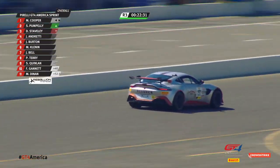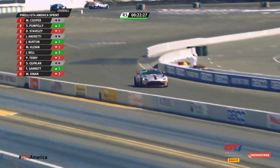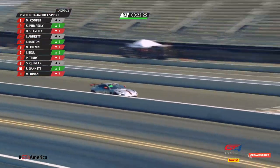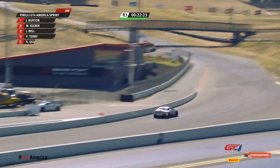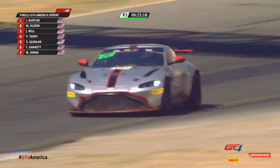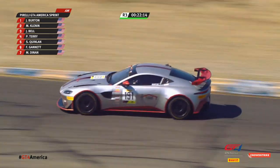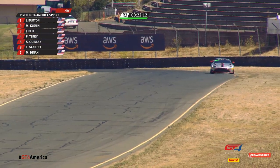It does, and you can start to overdrive a little bit or really get too aggressive with the setup changes that you make. So it's a bit of a head-scratcher for sure, but I think Black Dog Speed Shop went through that early last year when Jared Andretti seemed to have the pace over Michael Cooper. You'd have to think that Michael Cooper's experience would have played out, that he should have been the top dog, but that wasn't the case through the first few races of last year.